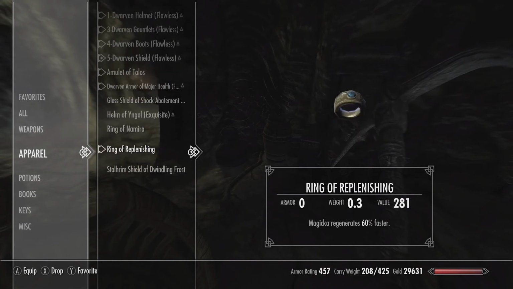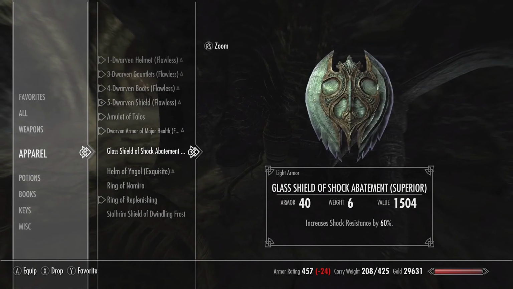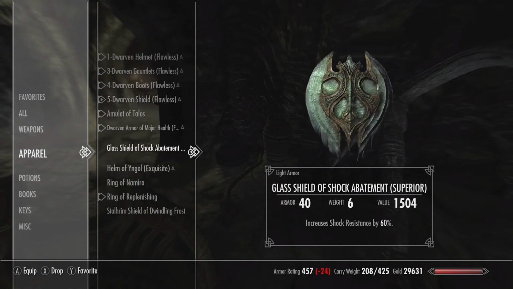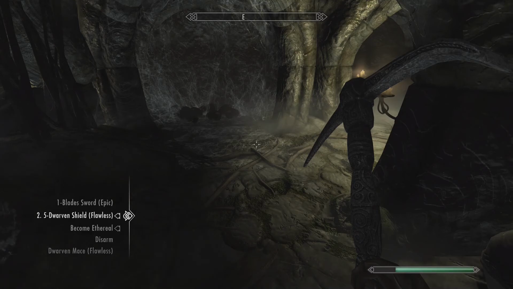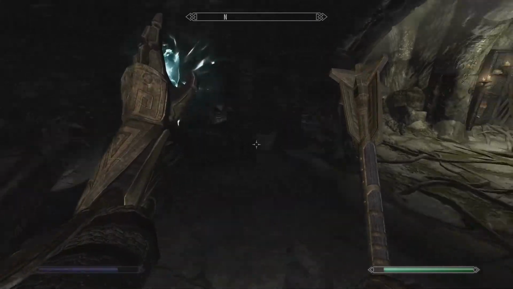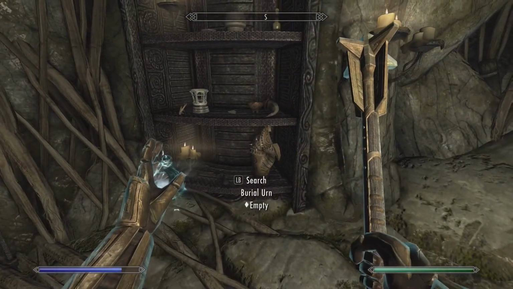Since I don't have that frost defense, I also picked up the Helm of Ingol a long, long time ago. So this is putting me to 70. I have a shield of 60. This is before, and my equipment is looking like this. Towards the end of the previous episode, I killed a bunch of Draugr Scourges. Yeah, easy as pie, don't worry about that.